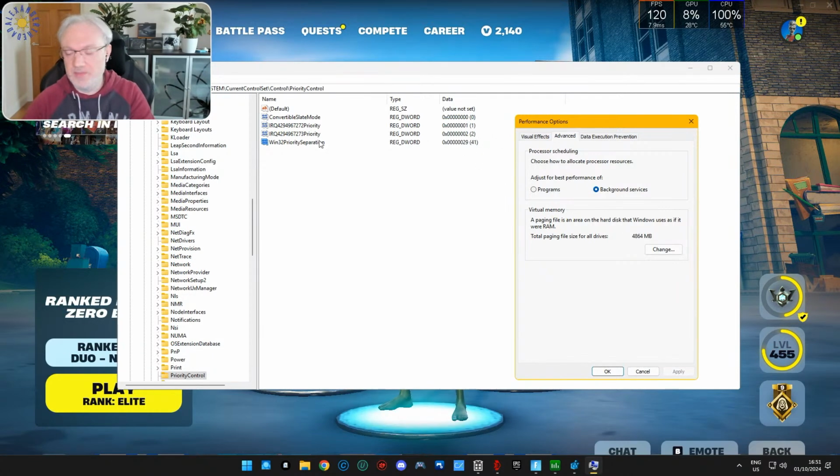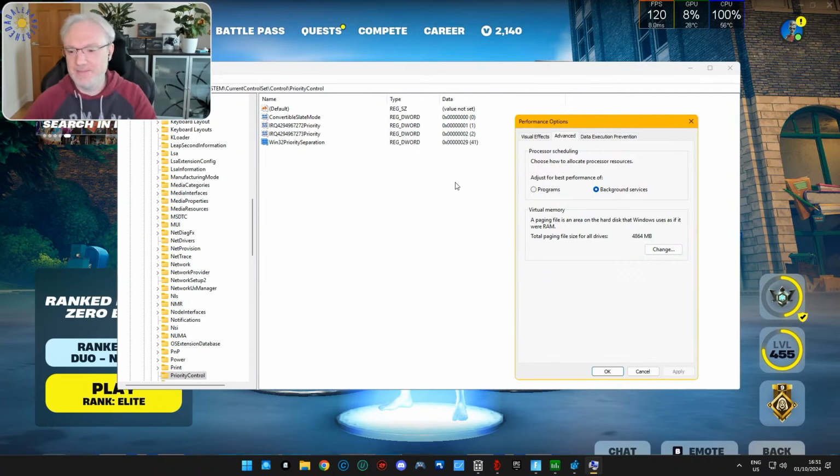And this is live, by the way, this registry entry. You do not need to reboot for it to apply. Most things in the registry require a reboot for them to kick in. This is one of the exceptions to that. So that's live. Yeah, so programs is a higher number, background services is a lower number.